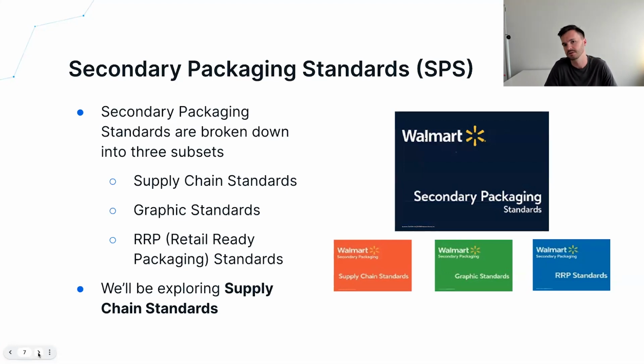So really, we'll be looking at the secondary packaging standards document, but what we're really looking at is one third of that whole section. The first section is the RRP standards. It's the bottom right one in that graphic, the blue section, and that's retail ready packaging shipping, basically. How can you ship pallets to the stores themselves or to DCs for distribution to a variety of stores, where it's shrink wrapped and they're just going to unwrap it and it's going to be there in a store. So that's a lot of seasonal stuff, or a new product release or special thing. Right now it would be like St. Patty's Day stuff that might all be on one retail ready packaging display. But we'll cover that in a little bit more detail in the next slides. That's one third of this document.